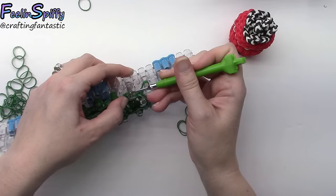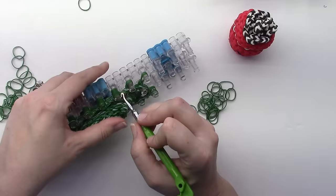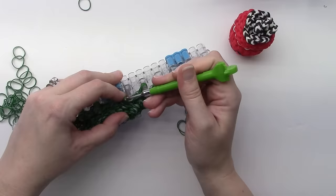And this gives it a nice stiff edge so that it doesn't curl over like most designs would without it.